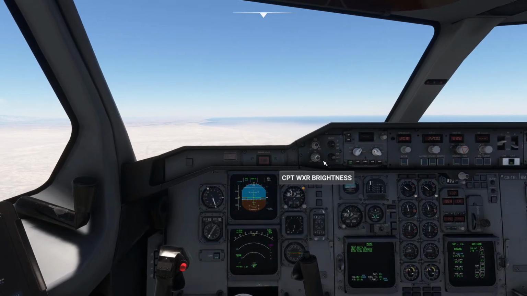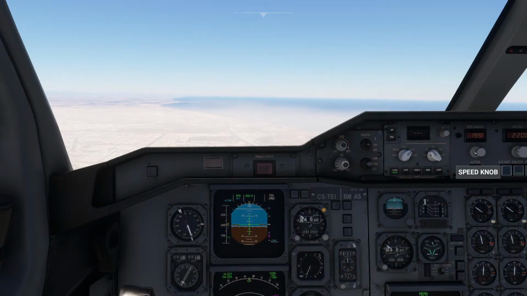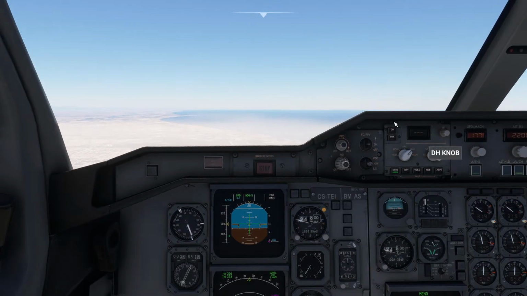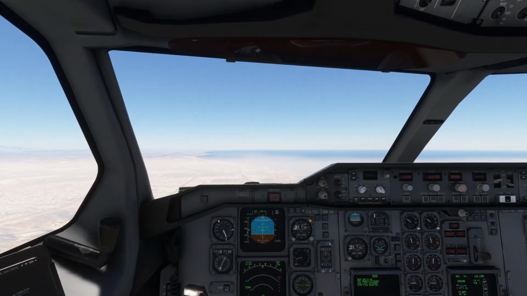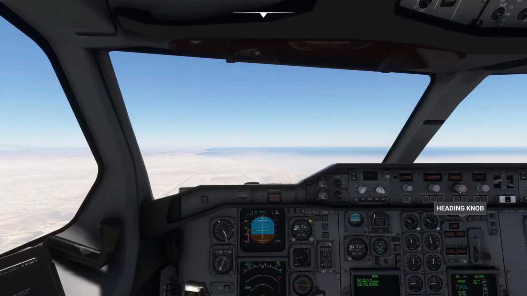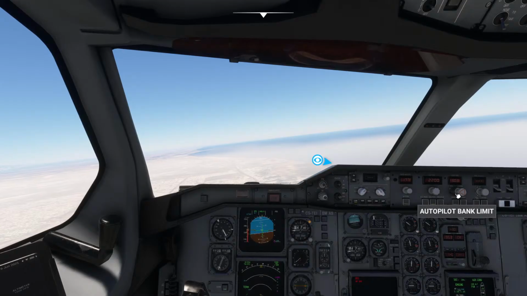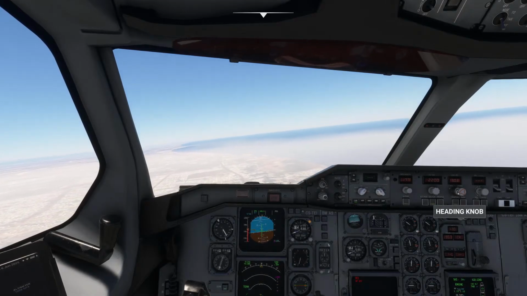Reduce the speed to S speed. Speed brake can come out. Let's go a bit more to the right. What? Why?